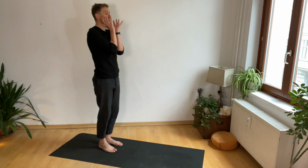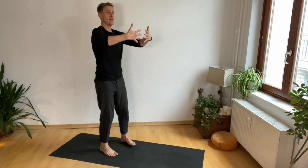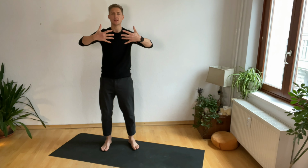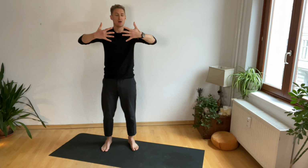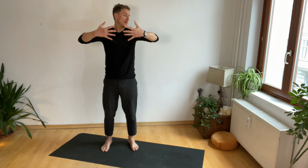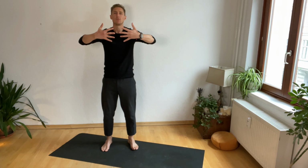doing here. From this position, I'm letting go of the arms, but I'm keeping that feeling here. And from here, I'm going to bring my hands out. Now I've opened up my feet. I've got my fingers about 10 centimeters apart. And I'm using my arms now as this boundary. And inside the boundary, inside my arms, I bring to mind all the things that are important to me.